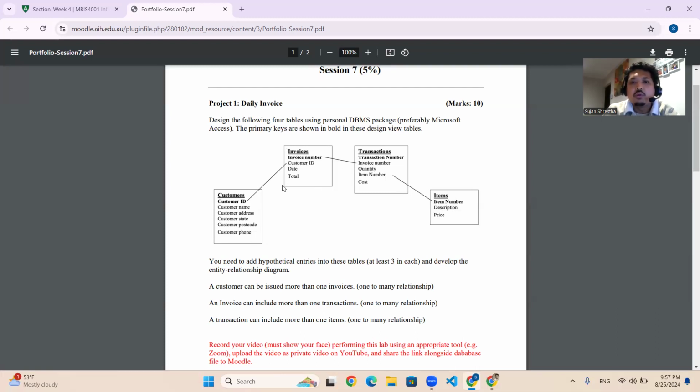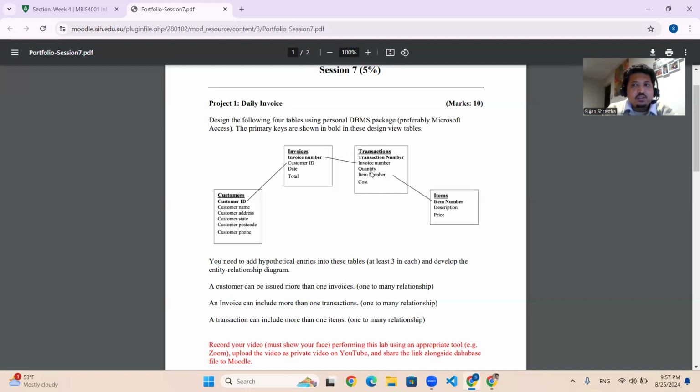I will create an invoice table with attributes like invoice number, customer ID, date, total. Similarly, I will create a transaction table with attributes like transaction number, invoice number, quantity, item number, cost. And finally, I will create an item table with item number, description, and price.